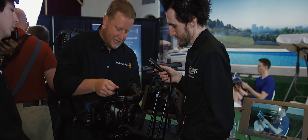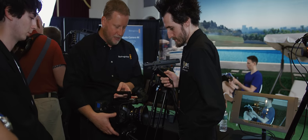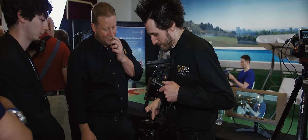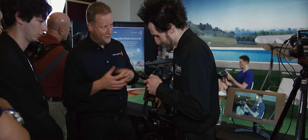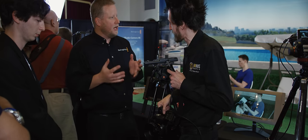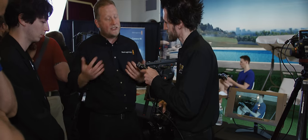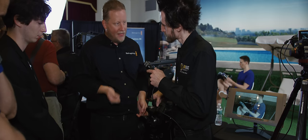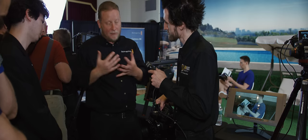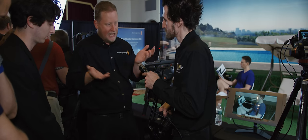When you feel this camera, it is obviously smaller and lighter than the full URSA. But fully kitted out you're probably looking at 11 to 12 pounds — it's not light. It seems to be about the same weight as a Red Epic, which is not really that heavy considering the URSA was like 16 to 18 pounds, and 22 to 23 pounds fully kitted out. It's deceptive because people say it looks so small online, then they pick it up and go, oh, that actually has weight to it. But weight's not a bad thing if it's balanced correctly, and the feedback from people putting it on has been really positive about how it's weighted and balanced. I'm not as concerned about the fact that it's 10 or 11 pounds fully kitted out.